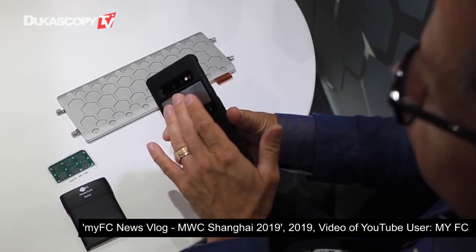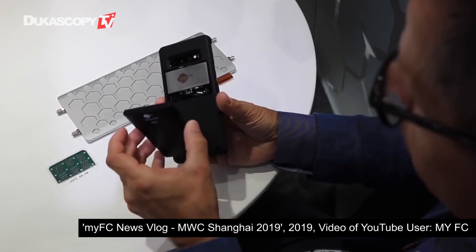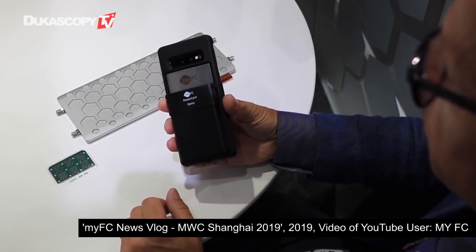What would be the difficulties in producing these kinds of batteries? This is not a battery — this is a fuel cell. But you make a hybrid solution with batteries. The challenge in some sense is that the fuel cell is a very smart solution that is easy and efficient to manufacture, so it's easy to get it to market. What is important is to have a hydrogen source. One way is through a chemical reaction; another way is to have compressed hydrogen in a tank. The difficulty is creating a system that works well, everywhere, every time, and is easy for the user to understand.